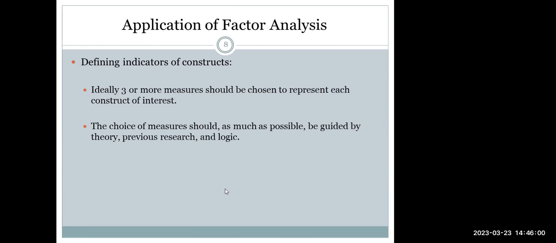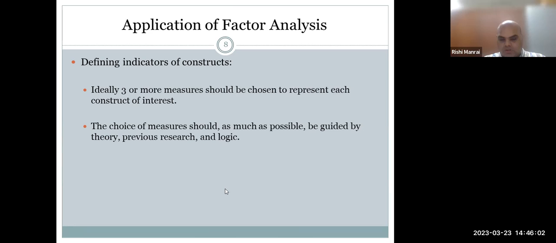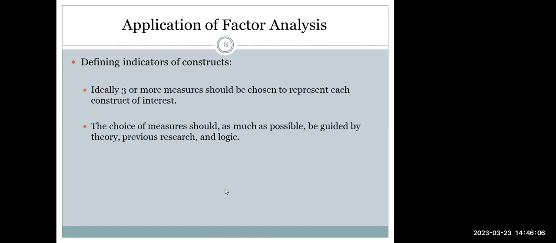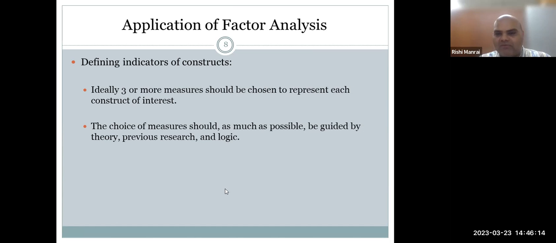One-to-one, there is no reduction, sir. Okay, if there is only one variable for one factor, then there is no reduction as such. So at least three will be better rather than two. What will happen if we are having two variables, or two measurements, or you can say two items?